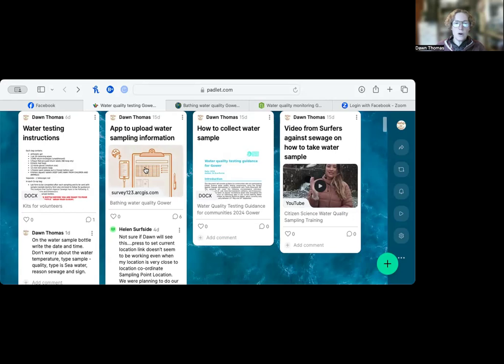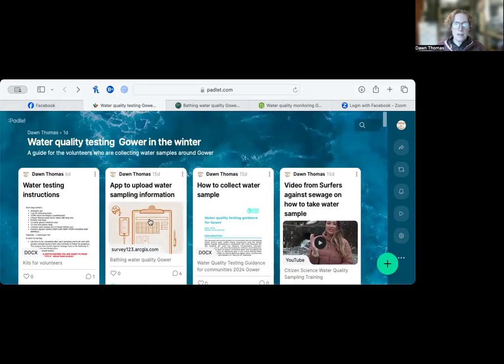If you look on the Padlet and click on this app, you'll see that it leads you to a web page called Survey 123. The best way to use it is actually through an app, not through the website. So go on your phone and download Survey 123, which might be called ArcGIS Survey 123.